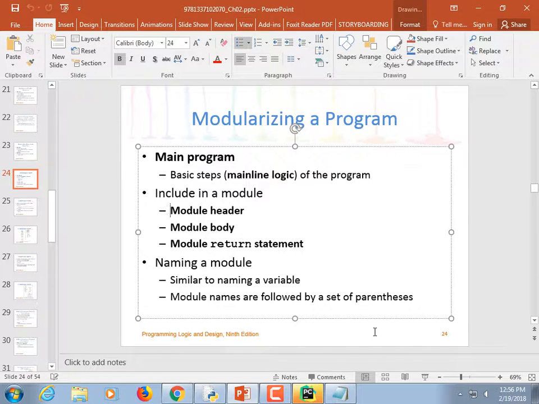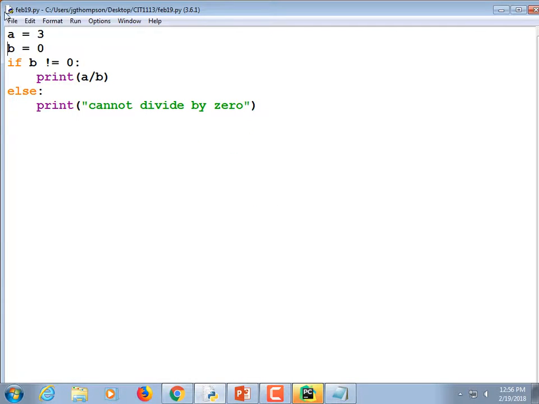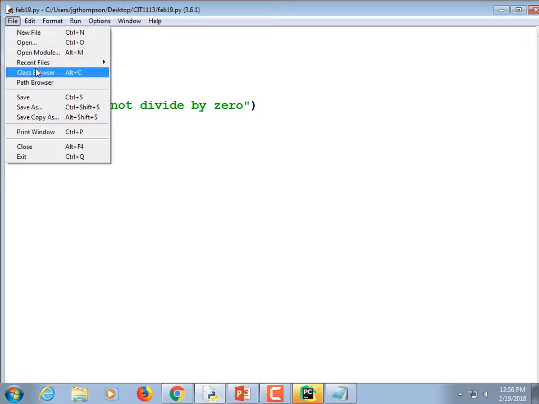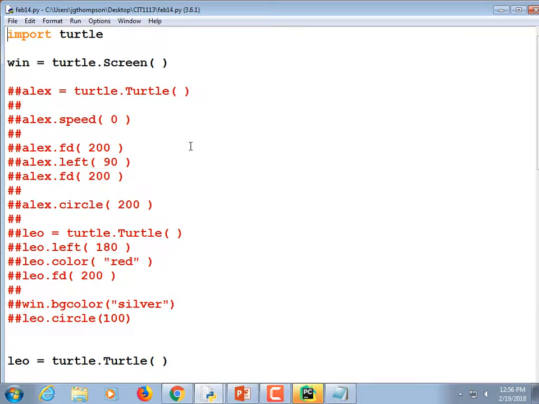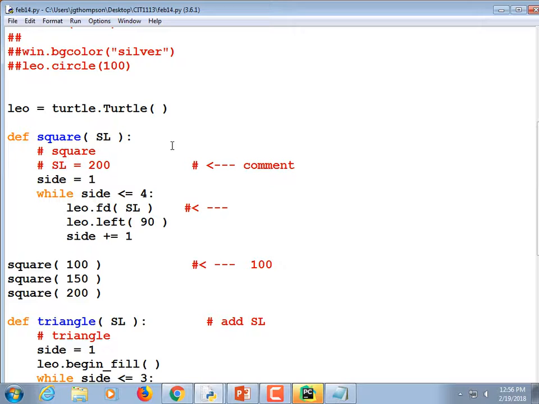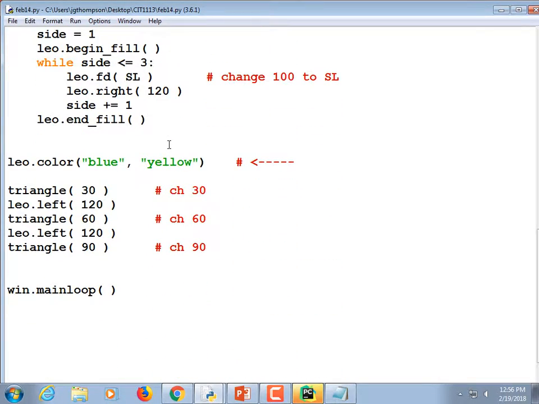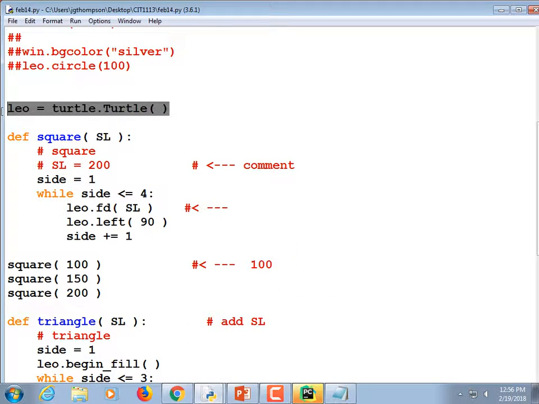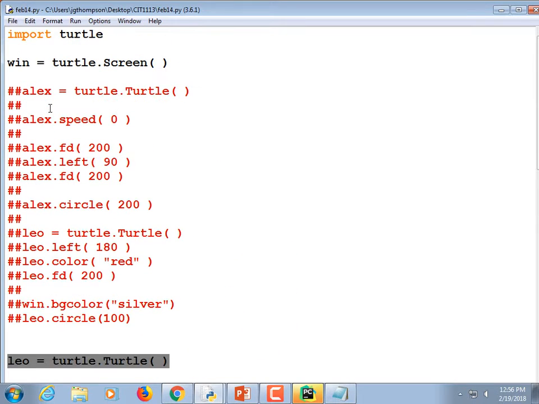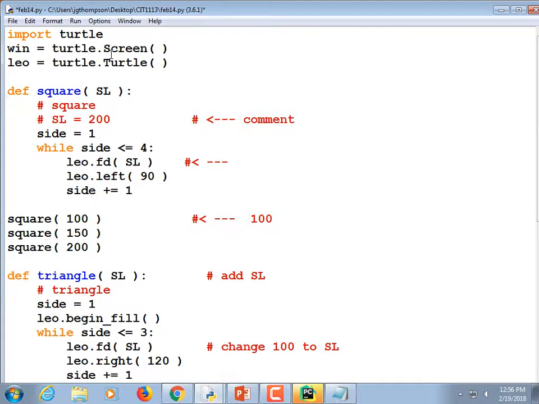And then you have modules. The main program is the code down, let me see if I can open up the code that we did on Wednesday, excuse me. Alrighty. So in Python, the main program is all the stuff that starts with the unindented lines. Now we set everything up with an import turtle call and some stuff like that. I'm going to modify this code like that.